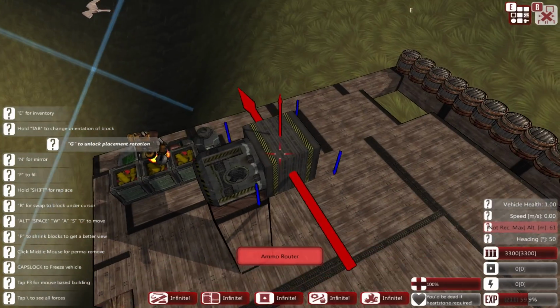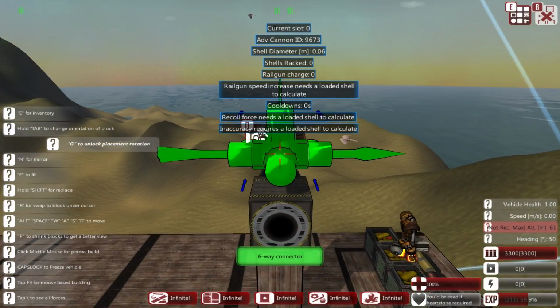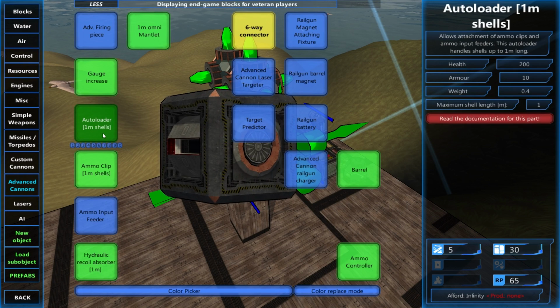That is connected to the firing piece, otherwise it would be telling me it was not. Let me go ahead and place that down. There we are. That is now connected to a firing piece. That is good. Now, if we go ahead and grab one of the auto loaders.